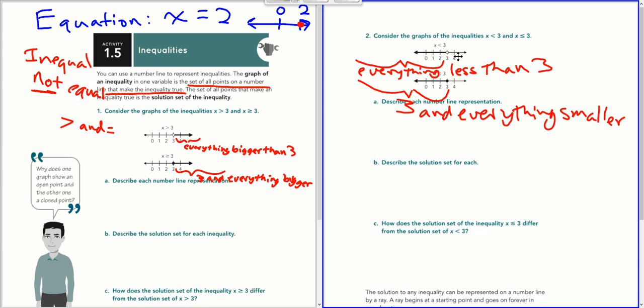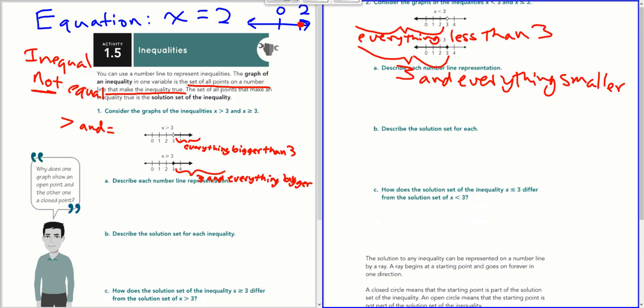Okay, go a page over. Now we switched. Now we're saying x is less than 3. So this is showing us all the values that are less than 3. We put a circle here on 3 and everything less. Then on this one, x is less than or equal to 3. So it could be 3, but then everything's smaller. So there's a dot, and then the arrow goes down. So you can kind of see some of the differences. The way the arrow or the mouth of the greater than or less than sign is facing helps us know which way we're going to be graphing.